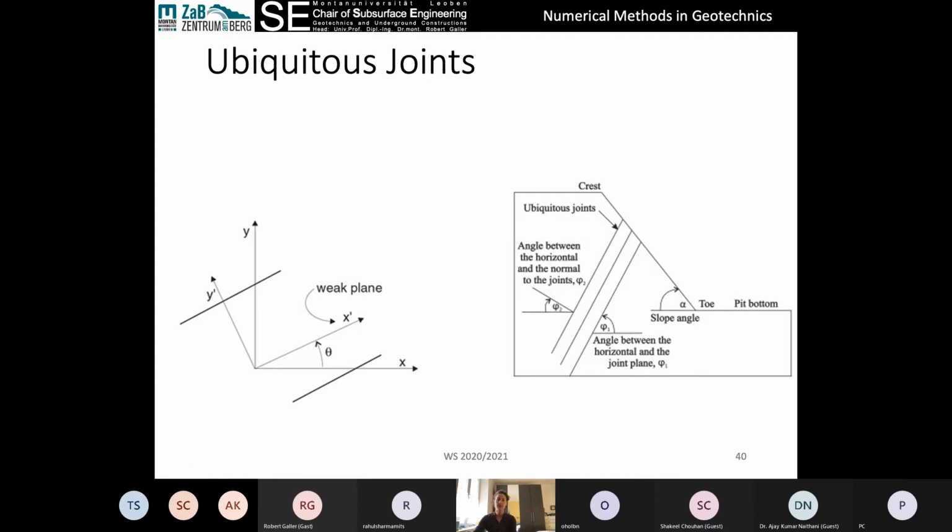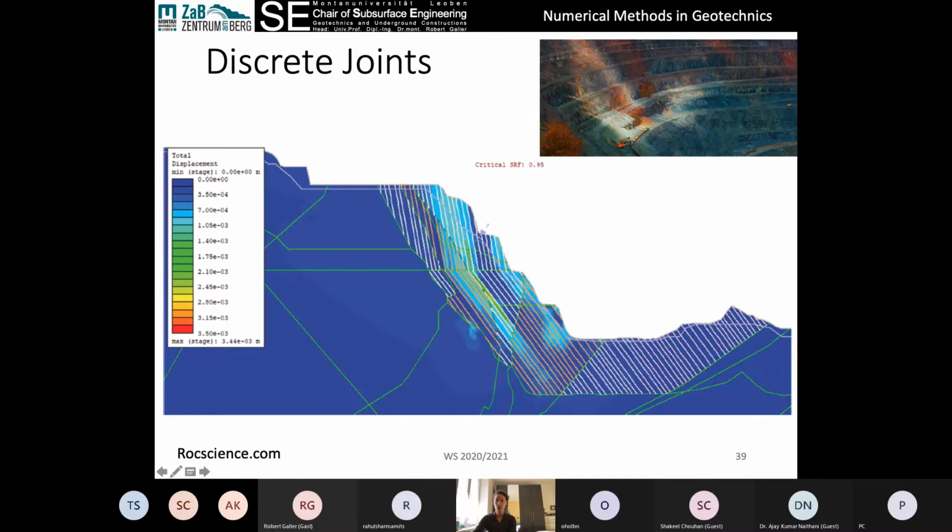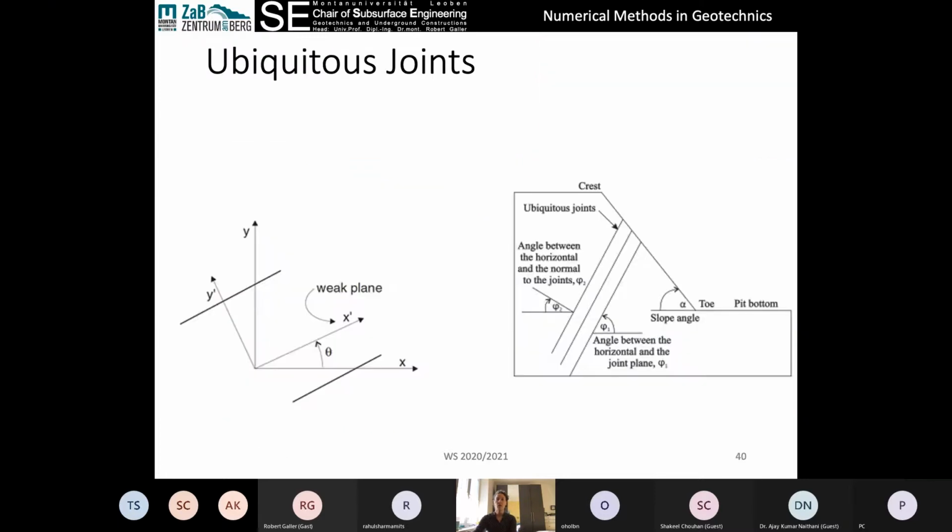So that's different from this type of model, where we can actually demonstrate shear deformation on a discrete, very specific location. This model will not do that. But it is still an important method, and a very rapid method, for seeing if joints are an important component of the behavior of our material.